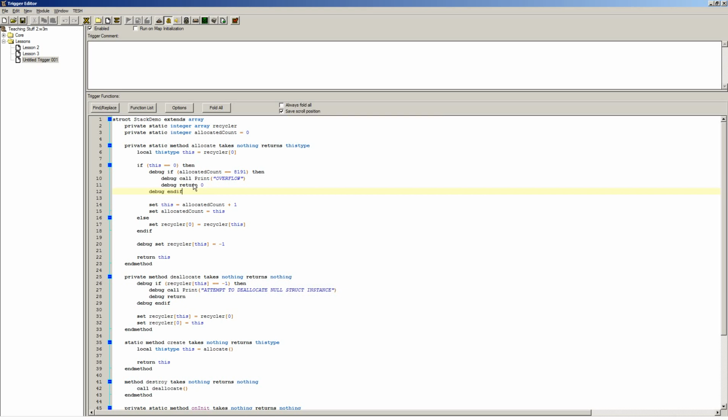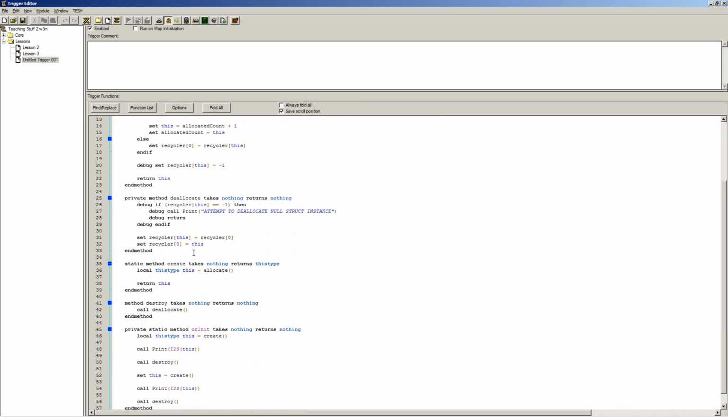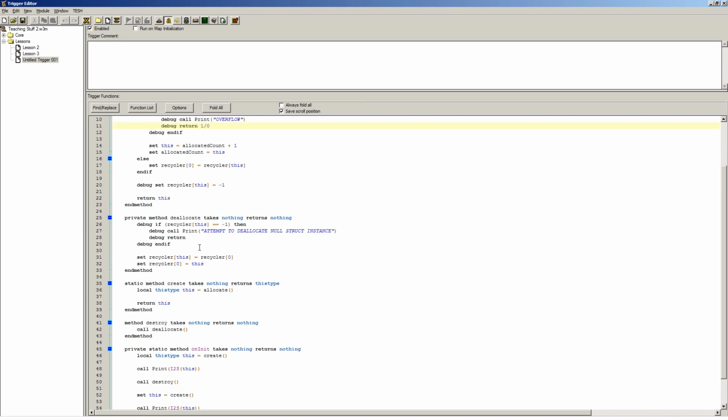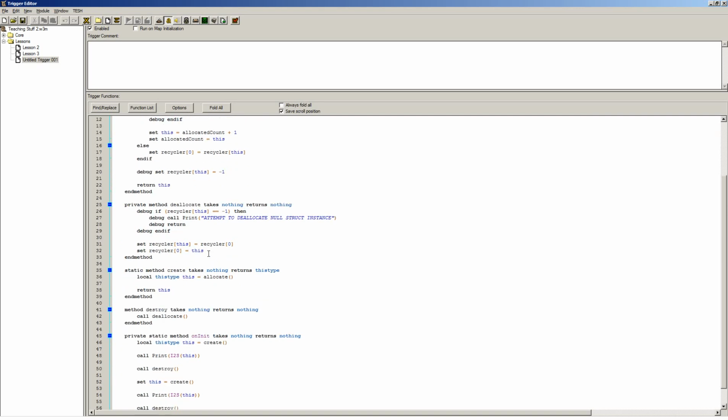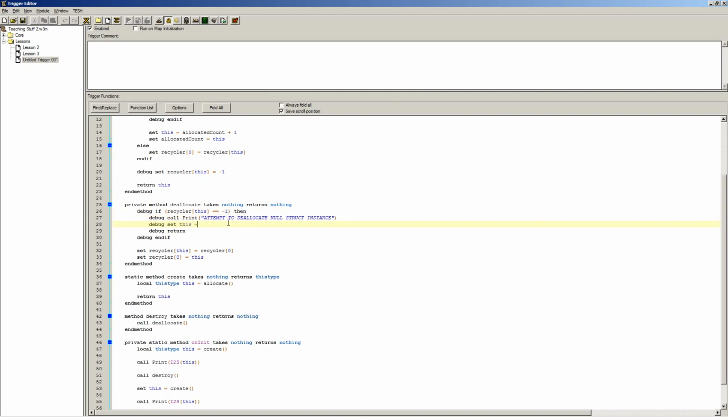Okay. And normally what I actually do is I'll do 1 divided by 0 or something like that. That way it crashes the actual application and stops it, because if it's already broken at that point, you might as well stop the entire map and fix it. So here, why don't we go ahead and do something like debug set this equal 1 divided by 0. There we go.